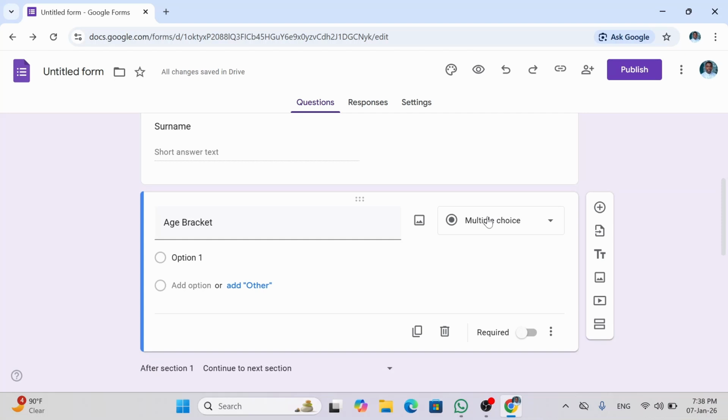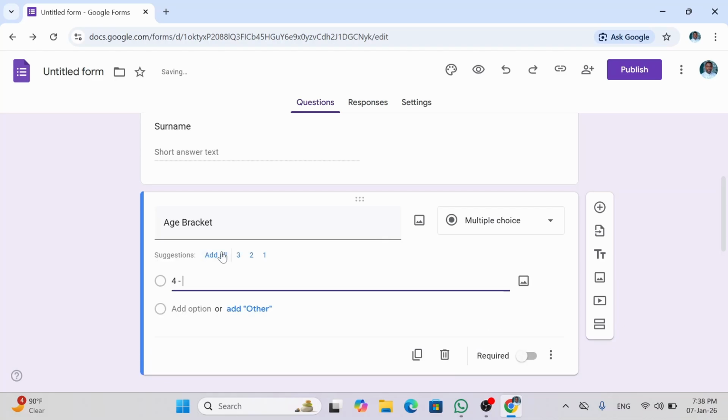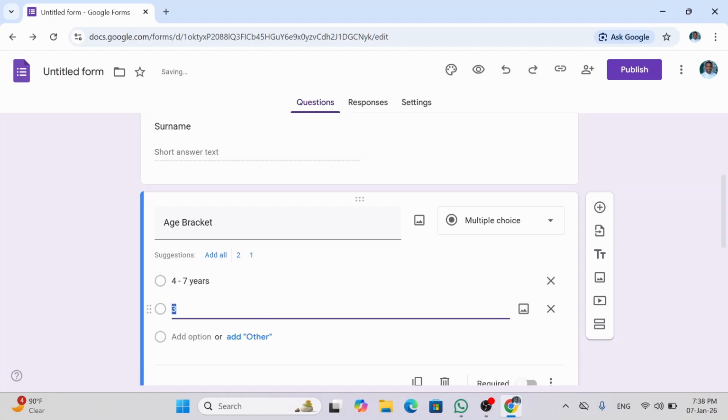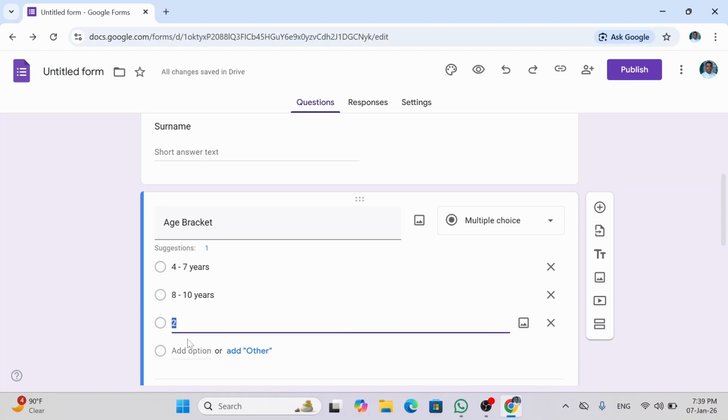We have early childhood, which is 4 to 7 years. So the respondent has to tell us if he is around 4 to 7 years. Then we have the middle primary, which is around 8 to 10 years. And then we also have the upper primary or preteen, which is 11 to 13 years.